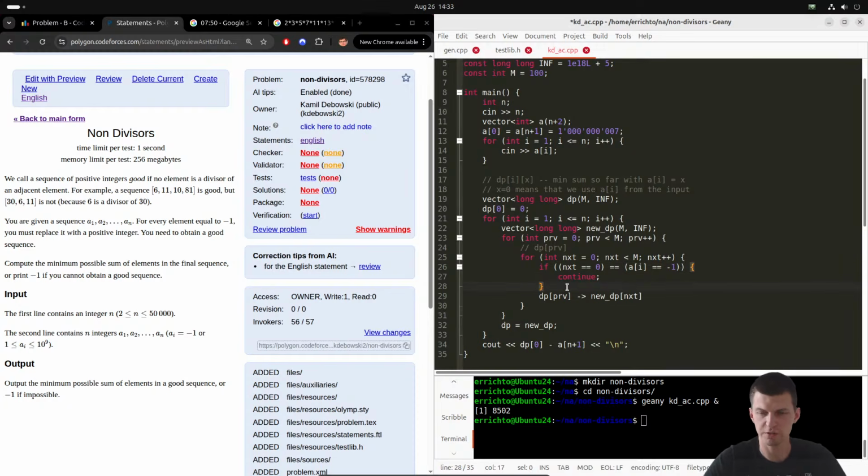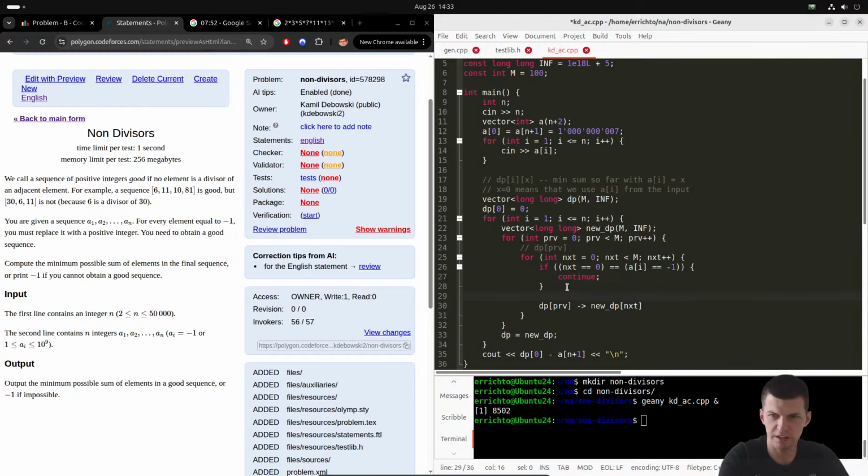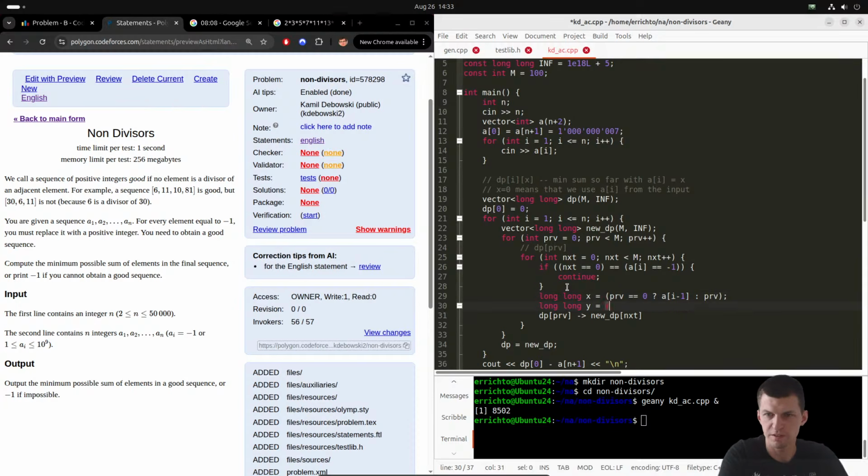Now we have an actual transition, and we need to say that if they are not divisors of one another, then it's an allowed transition. So one value is this. If previous is 0, then you take a of I -1, else you take the value prev. Similarly, if next is 0, then you use that, otherwise the next value.